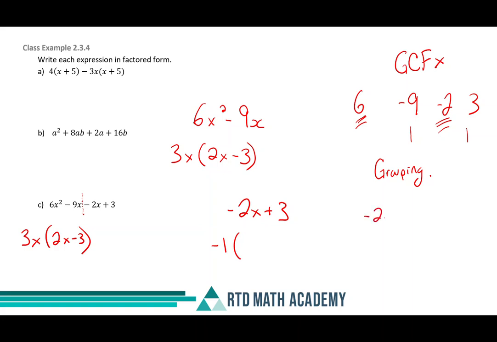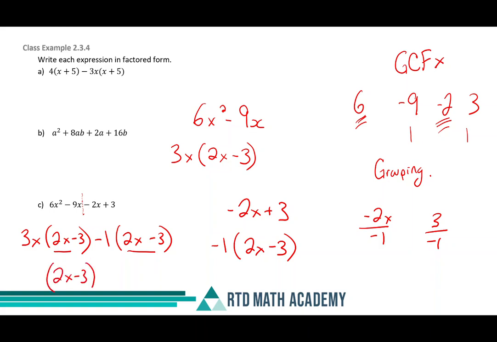And if I take -2x and I divide it by -1, that's perfect. I'm left with positive 2x. And if I take a 3x and I divide out a -1, that's cool. I'm left with a -3. And so really, I could rewrite this as -1 multiplied by 2x minus 3. And then all of a sudden, just like in question A and question B, I have a greatest common factor, or a common factor now. I get 2x minus 3. My distributive law says that it must have been distributed to 3x and -1 because it's going to both of those. So I get 3x minus 1 as my leftover.